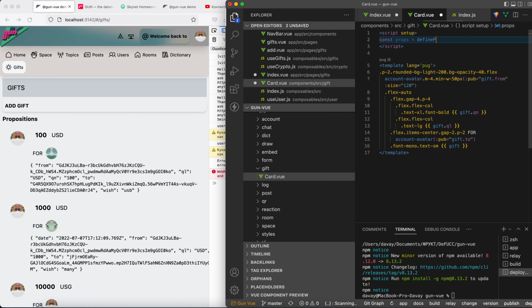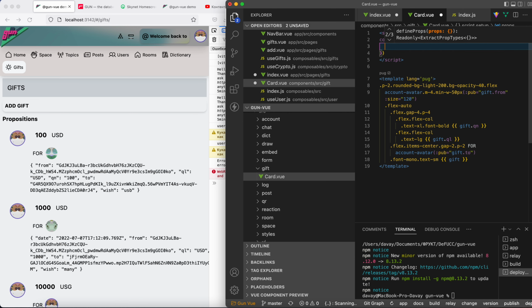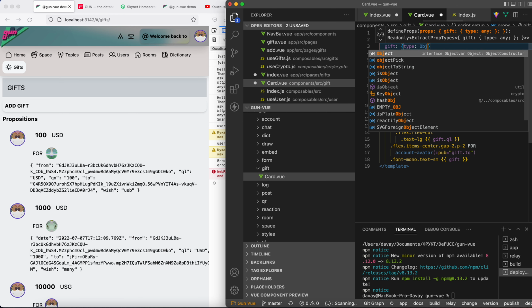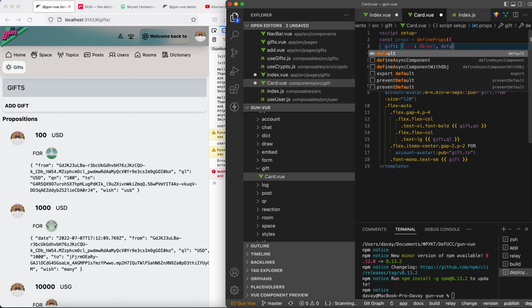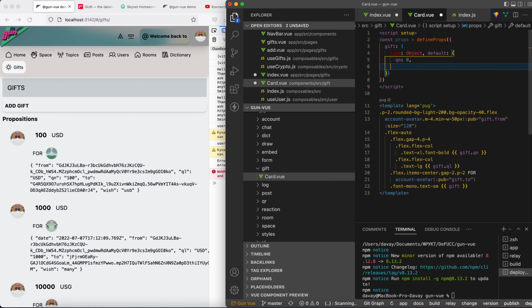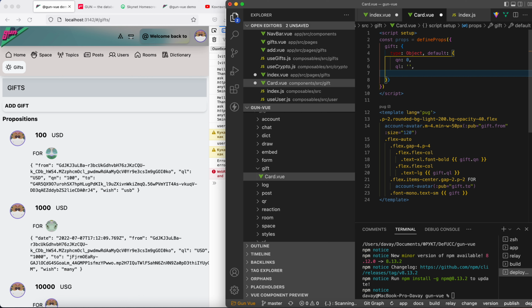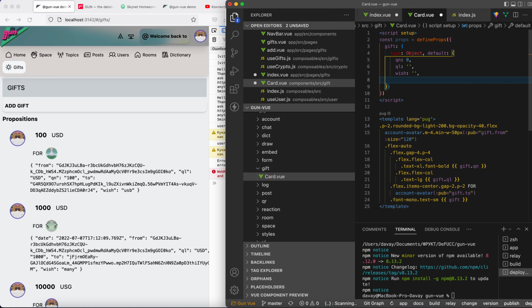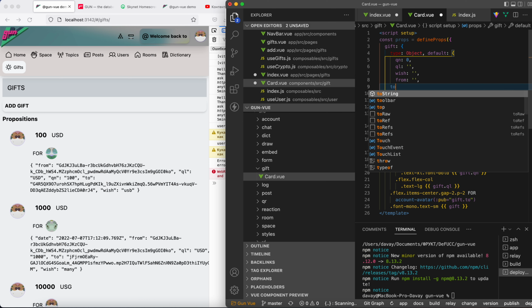define props, and then we will have the gift as type will be object, and default will be an object with qn0 with ql empty with wish empty with the from empty and to empty to.